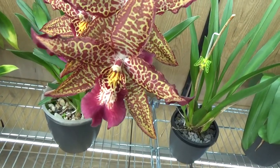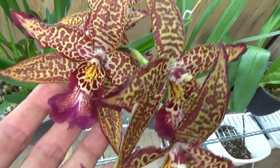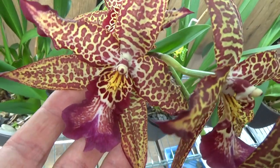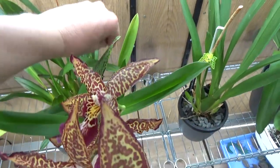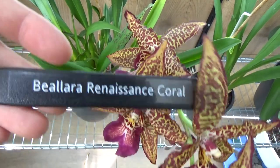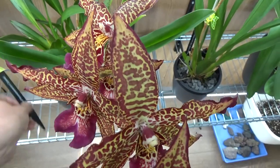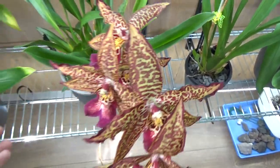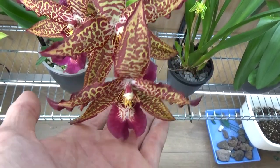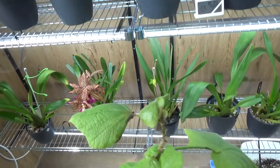And then we have this beauty. This one is so beautiful as well. I really love the pattern on the blooms of this one. It's such a beauty. And I will grab the tag quickly so we can have a look. Whoops. I got mine from Inca Orchids. So if you have those in your neighborhood, or probably you can order from them online, depending on where you live, of course. But yeah, I think they still sell this one.